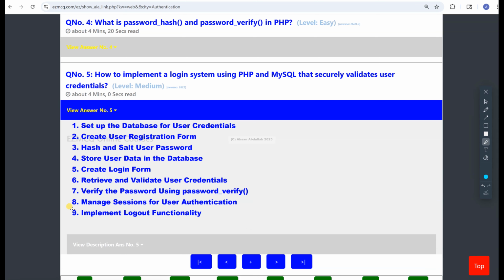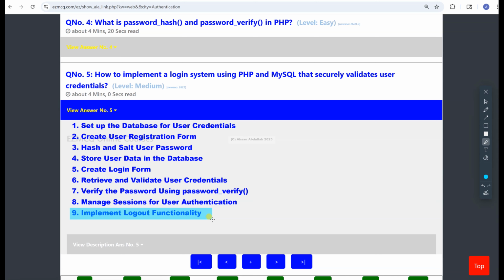And then finally, what do we have? Implement logout functionality. When the users are done with what they wanted to do, or they are done based upon the timeout, there has to be a logout script. That logout script destroys the session. There's a session_destroy, and it unsets the session variables.